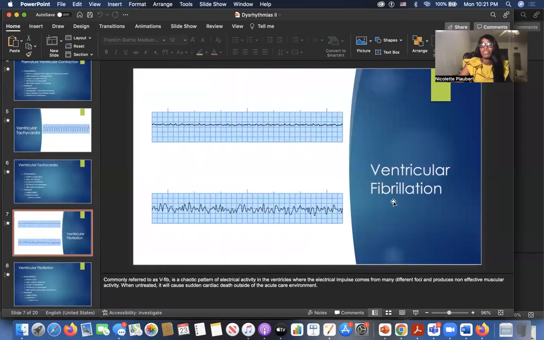Then we have ventricular fibrillation. So with ventricular fibrillation, we definitely need to get this person out. They are heading towards a flat line. We talked about fine, we talked about coarse. Coarse means the wiggly, squiggly, undefined line a little higher than this line here. This is a fine. And all it means is the coarse has been there a short amount of time and the fine has been there for a long amount of time.